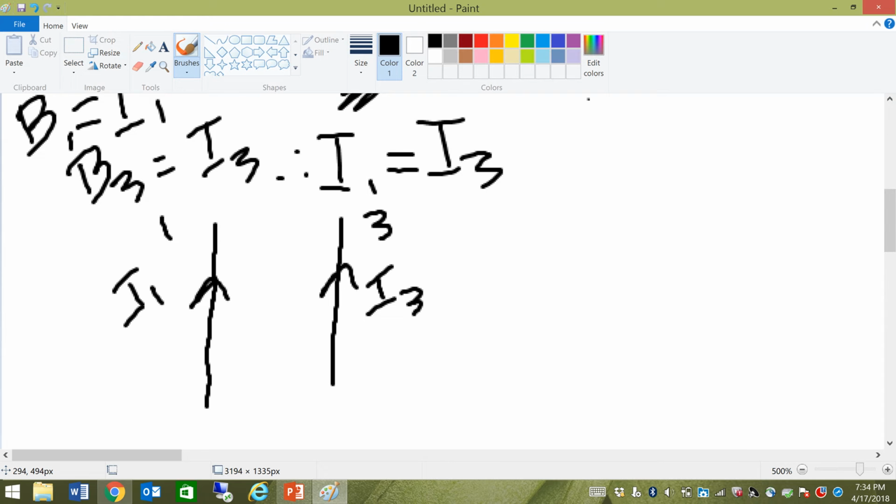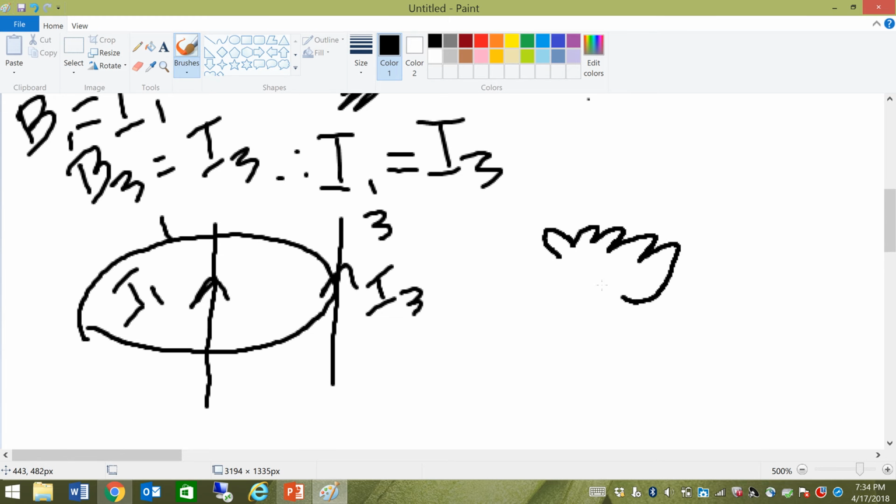So with that, we know that a magnetic field is generated by a current being run through a wire. So using the right-hand rule, and I'm going to draw that here, the right-hand rule stipulates that you just use your thumb and point your thumb in the direction of the current, and you curl in the direction of B. So here, current is going up for I1, and thus we get a counterclockwise direction for B1.